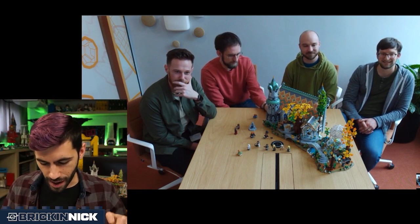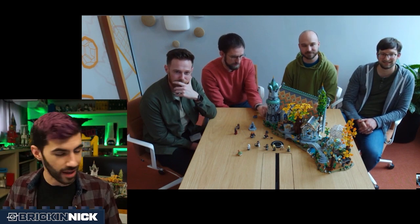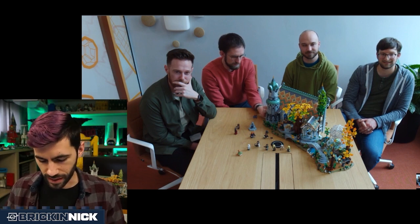I love the collaboration there. A fellowship, right? All right, and then let's do some rapid-fire ones. Maybe each of you just quickly throw out, if you can think of it off the top of your head, favorite feature or function, favorite piece, favorite technique, and favorite minifigure. I know that's a lot at once, but feel free to pick one or two.